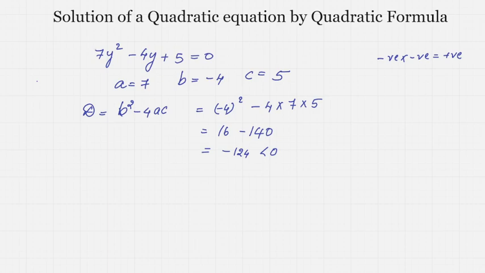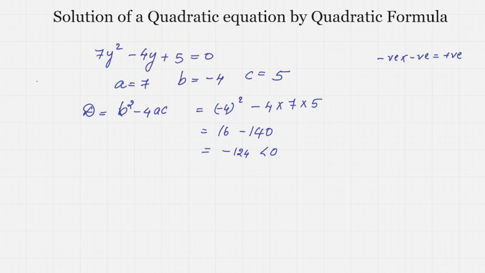How did we get minus 124? Because one number is positive and another number is negative. So we will subtract the smaller number from the larger number and we will put the larger number's symbol. Here the larger number's symbol is negative. So our difference is also going to become negative.